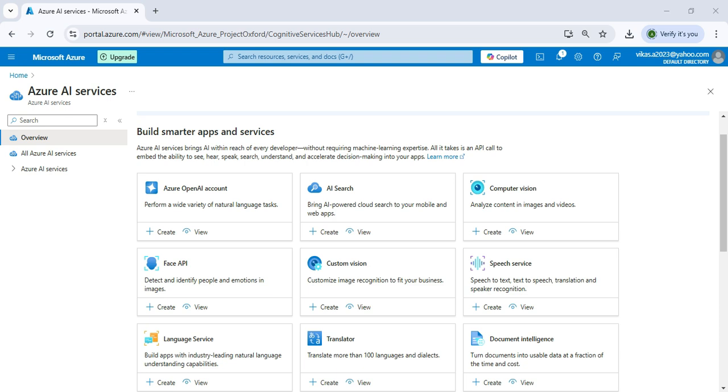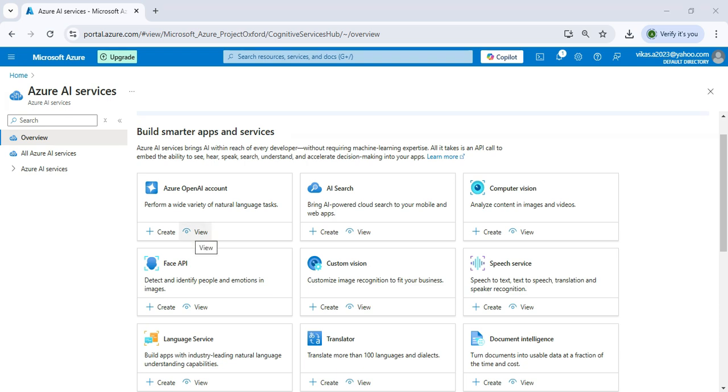By the end of this video, you will have a fully functional AI powered caption generator app and a clear understanding of how to integrate Azure's powerful AI services into your project. So let's jump right in.